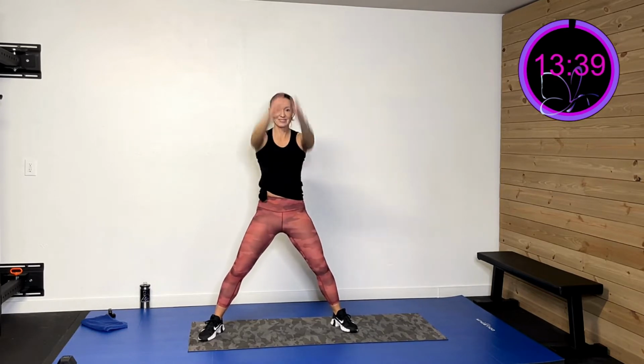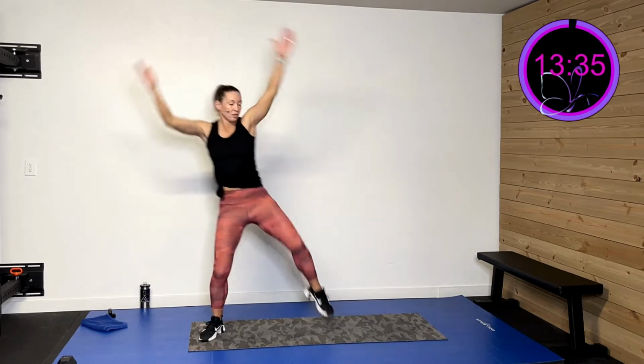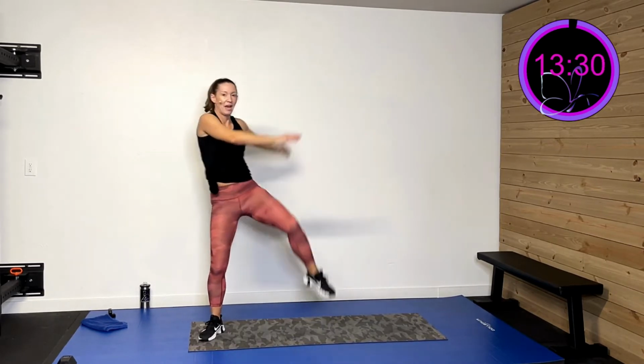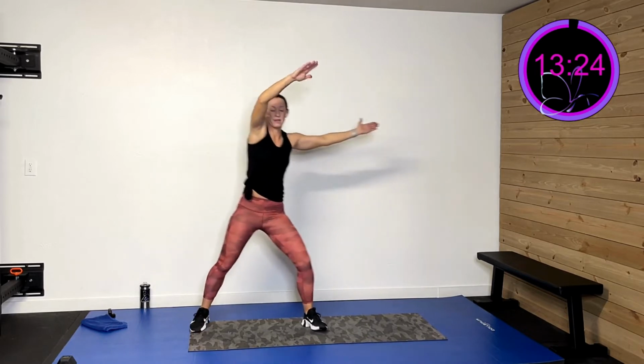Oh yeah, last one. And then we're gonna take those arms and we're gonna drive that knee around. Trunk rotation, getting that hip moving. Last one. And then the other side, up and around. Drive that across and back.